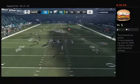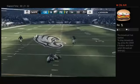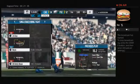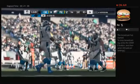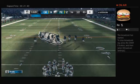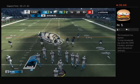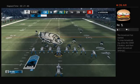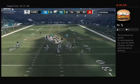Now a play fake, and it's Newton. Space to maneuver at the 40. And Dixon over the middle. 15 yards through the air and a first down. The completion was given up, but that's why you play zone defense, so that you can have people around the ball when it's caught, and you don't give up much run after the catch.